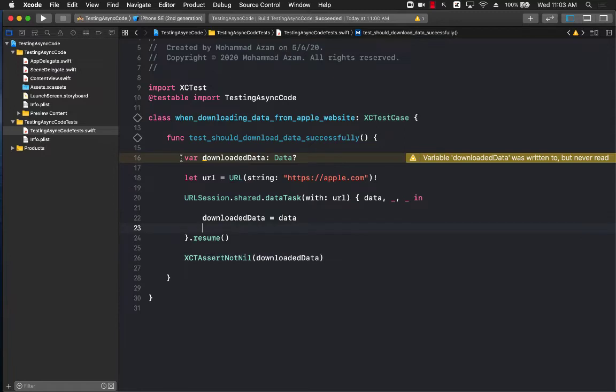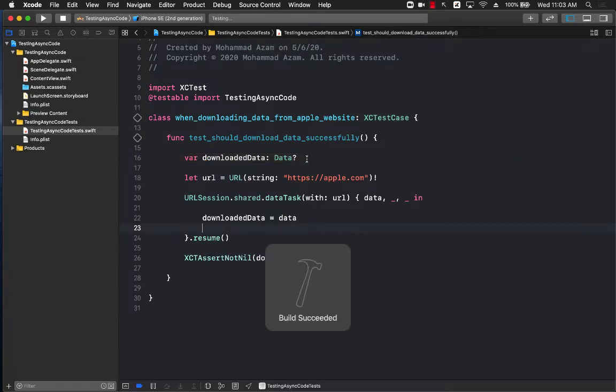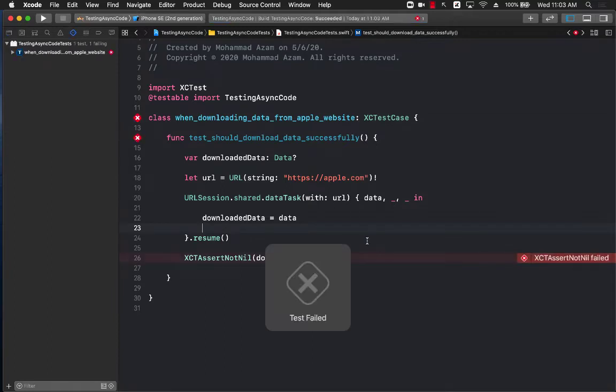Now you'll see that when I run this particular test, it is always going to fail, and the reason it's always going to fail is that downloaded data is always nil. And the reason that the downloaded data is always nil is that line number 26, which is this line, gets executed way before line number 22, which is actually assigning the data to the downloaded data variable.